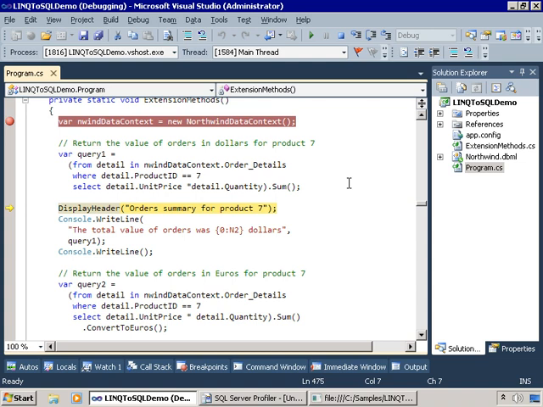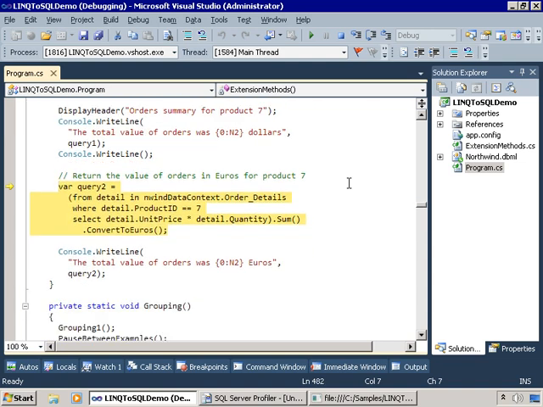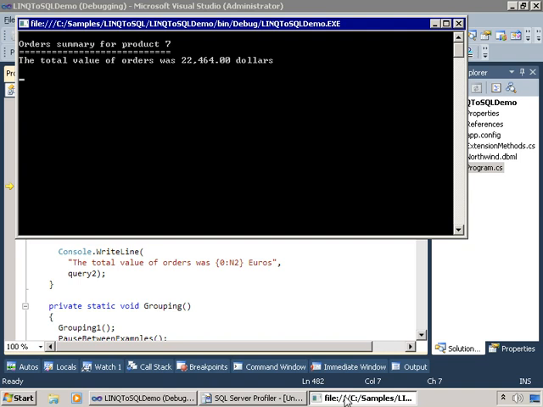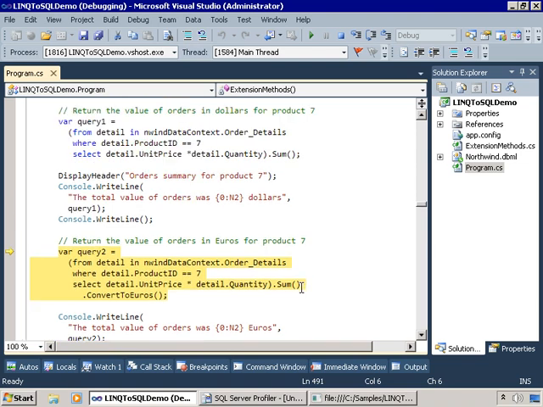And that is the total value of orders for product 7 in dollars. There it is. Now I want to know it in euros. This first query returns a decimal. Unit price times quantity summed up brings back a decimal.